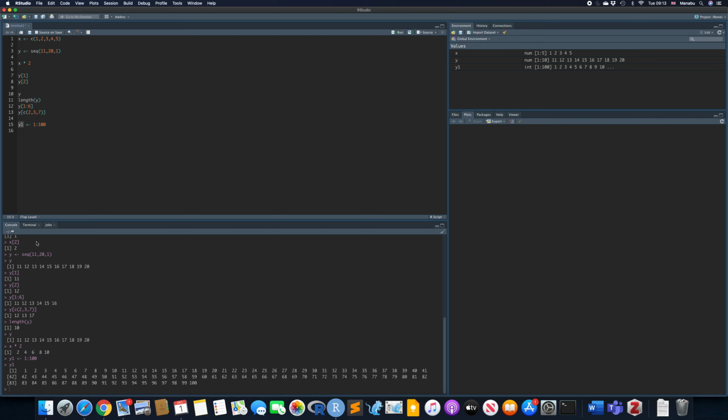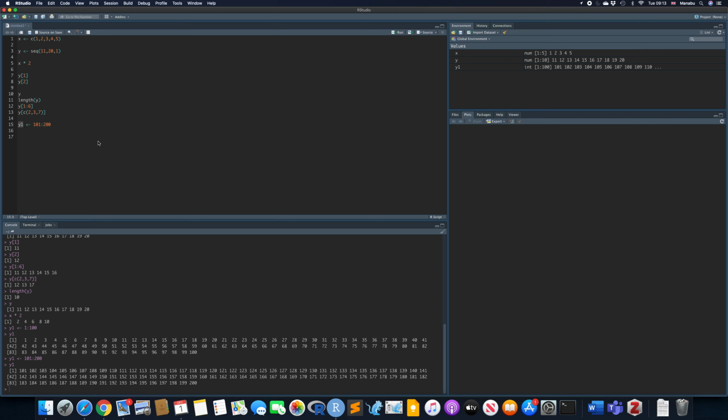You can see 83 is 83 again. If we make this 101 to 200 and look at that, the first element is 101, the 42nd element is 142, and the 83rd element is 183.